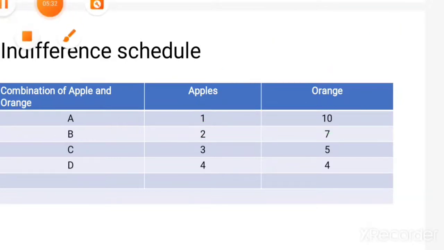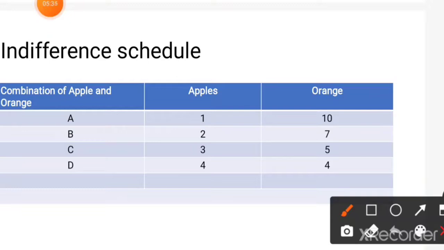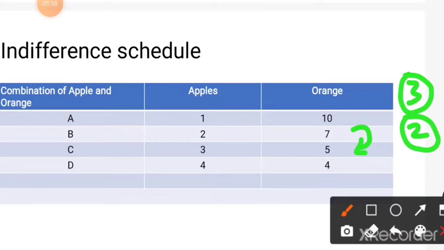So, next, after some time, what will happen? Again his friend will come to him and again he will ask for some oranges. So, this time he will give only 2 oranges, because he already gave 3 oranges, and his utility will decrease with the next commodity. So previously he gave 3 oranges, now he is giving only 2 oranges. Okay, so for that again he will be given one more apple.